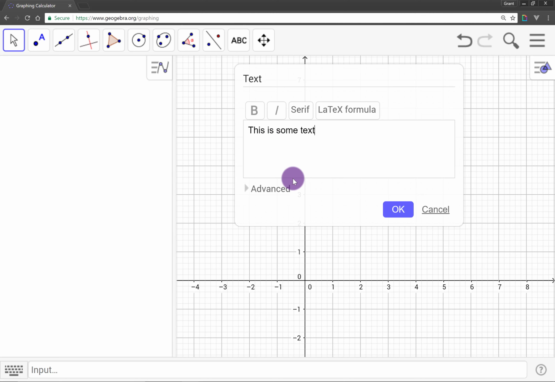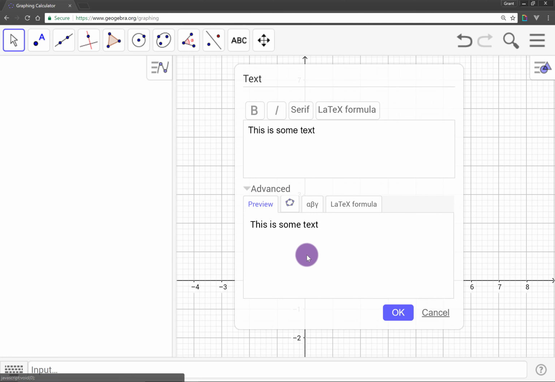And if we want to see a preview of this, we can hit this advanced little button, and it'll drop down another portion of this dialog, and it'll show you a live preview of this text. So this is pretty nice to have open so you can see what it is we're getting. Now, up at the top, there's a few buttons here where we can italicize the text. We can make it serif instead of sans serif.